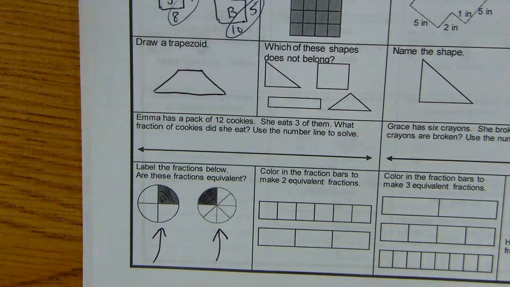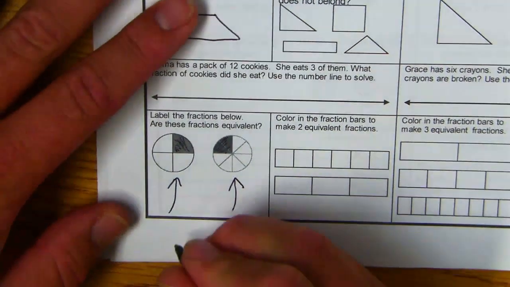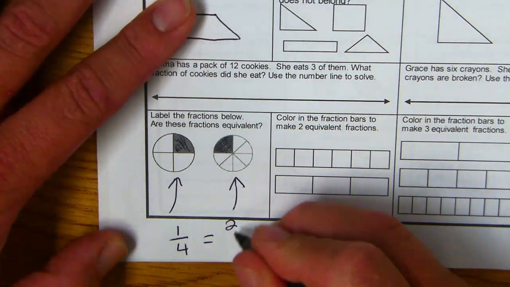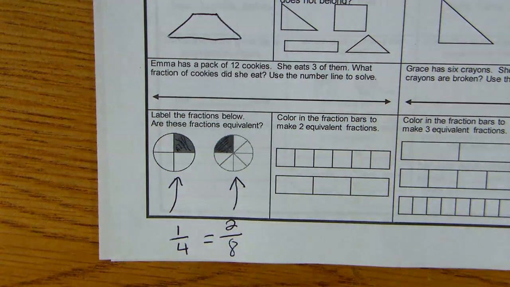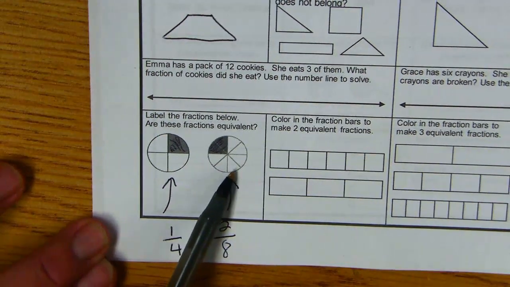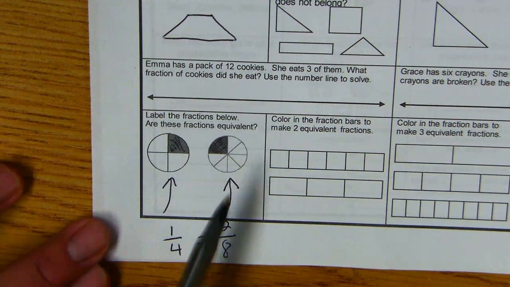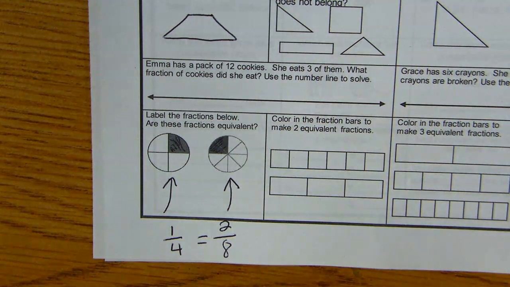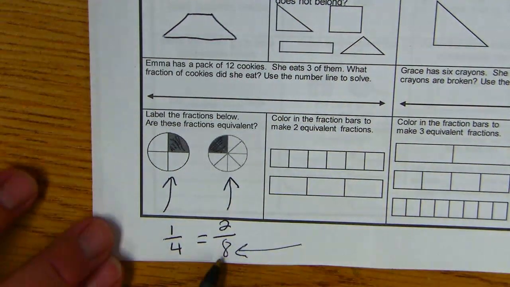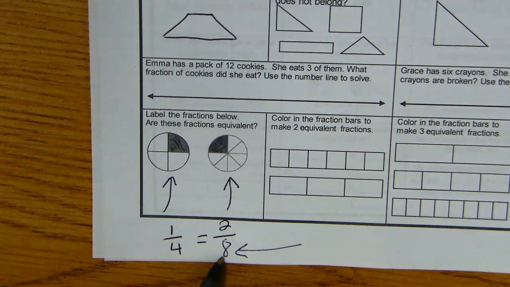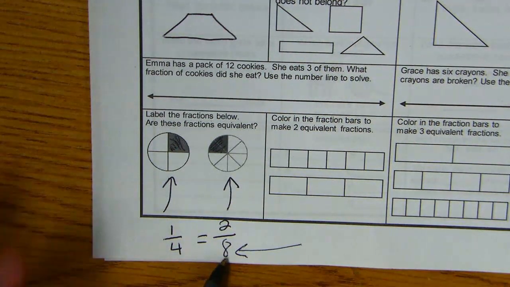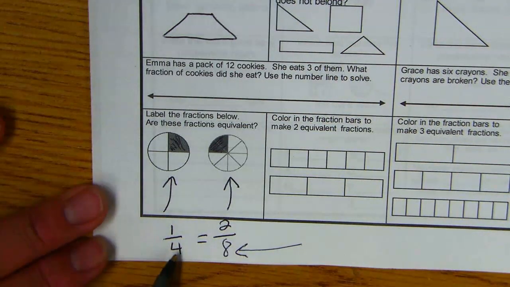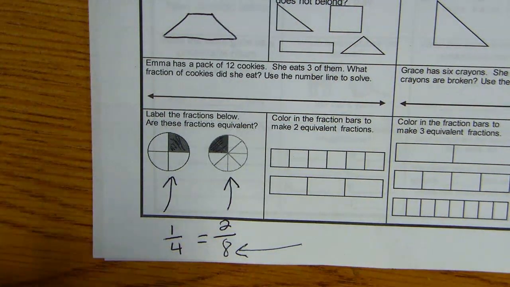No, that is the exact same amount of pizza. One out of four is equal to two out of eight. The only thing that this one has is more cuts. See that? It's got more cuts to it, so the pieces are smaller. The larger the bottom number, the smaller the pieces are going to be because you're sharing with eight people. At this party you're only sharing with four people, so the slices are bigger.